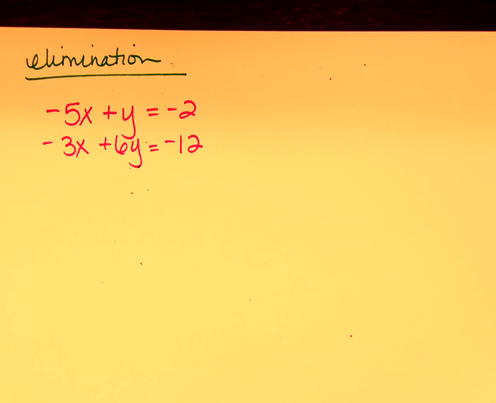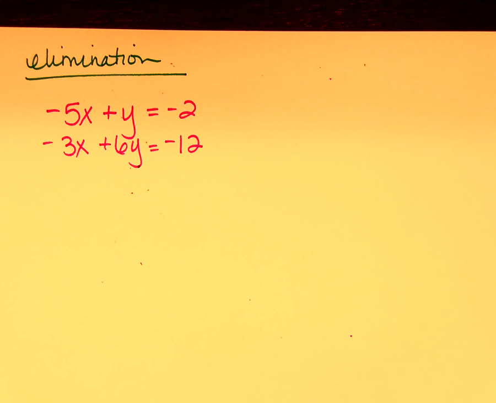Super weird. Let's pretend we want to try to eliminate the y. What's the smallest number that the y's both divide evenly into? 6. Well, I already have one of them that's a 6, right? The bottom one's already a 6. All I'd have to do is multiply the top equation by negative 1, so it becomes negative 6, right? Because I need the same number, opposite signs. Which one would you prefer to do? Eliminate the x's or eliminate the y's?